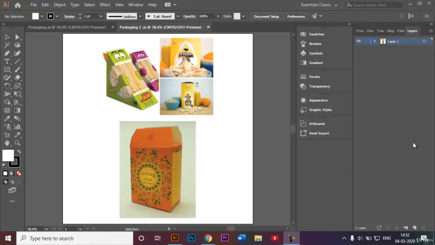So for example, in these two images right here, as you can see in these two packagings, the consumers are different. The first one over here, the consumers are small children, and this company wants to promote their food to the younger generation, right? So that's why the packaging is done in a much more colorful manner. It has quirky designs. It's made in a way so that kids love the packaging and they also tend to buy the same product, right?